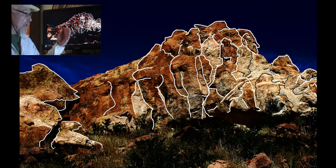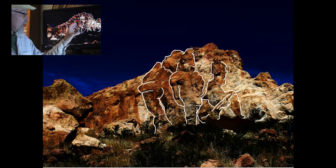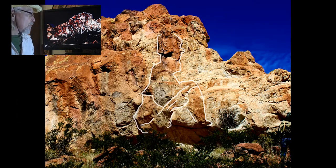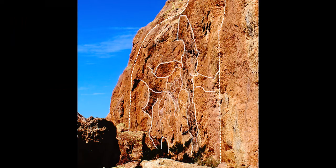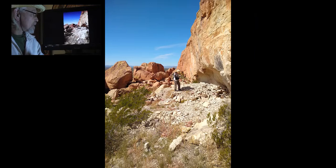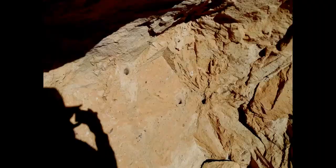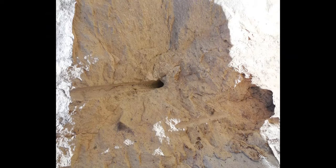One of these that they were still working on, and after they put tombs in the side of this rock, they were probably going to put other big megaliths in front of it and keep building off so that the whole ridge line is actually man-made. And here's where they were carving out under the rock. There's a bunch of drill holes still in the rock there. This isn't mining. There's no minerals in this volcanic tuff.